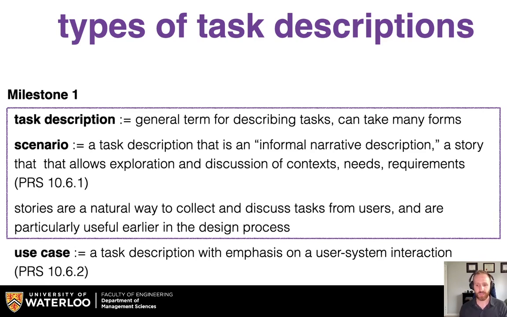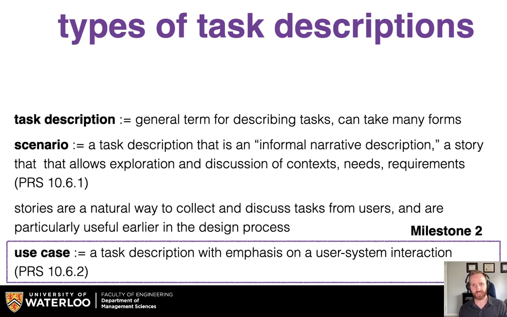For milestone 1, you'll be working with task descriptions and scenarios in whatever form you think is useful to you. But for milestone 2, when we actually start designing a solution, then you want to work with use cases, a task description with an emphasis on the user-system interaction. So this basically means that you now have the task and you pair it with an interface.